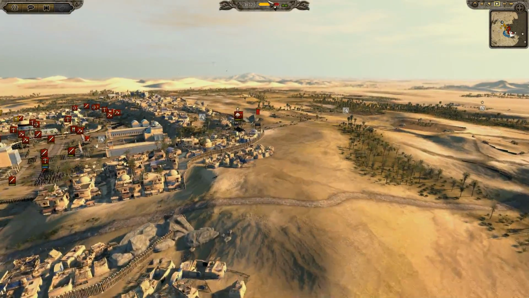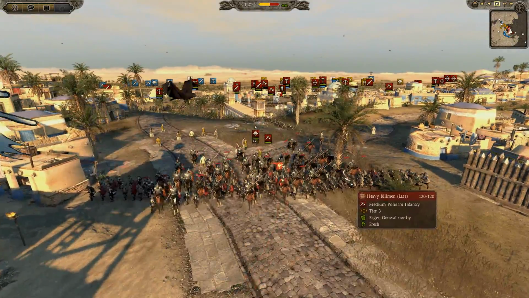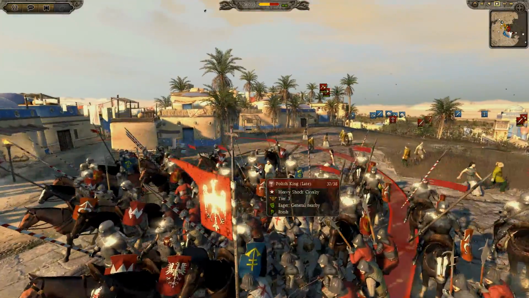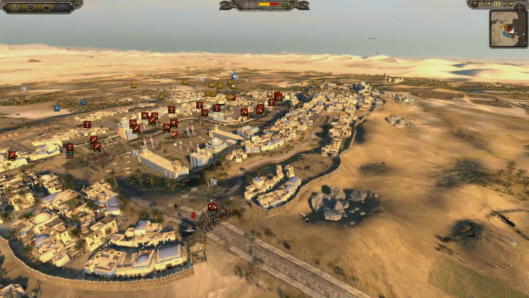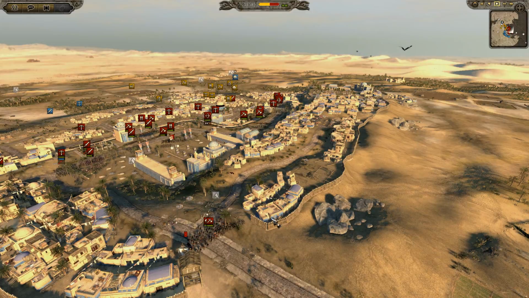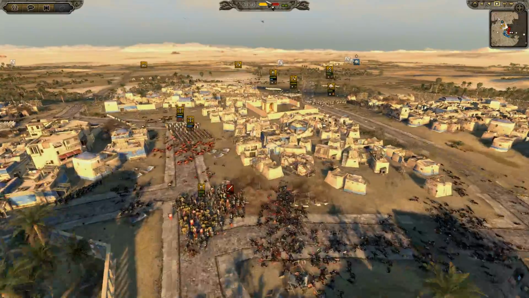Also, let's not forget about this option right here. It is being guarded by a general and some heavy billmen, but the option is there. So maybe send over some cav if you have any. So anything left over, send them around this way. You might be able to do some damage. It's definitely an option that the attackers need to be looking at.